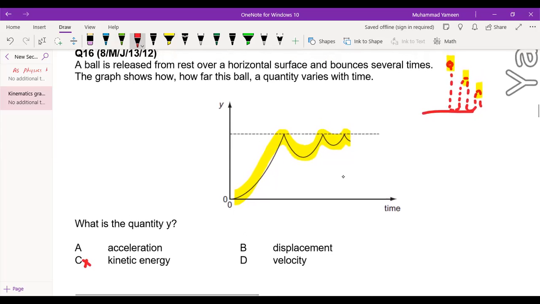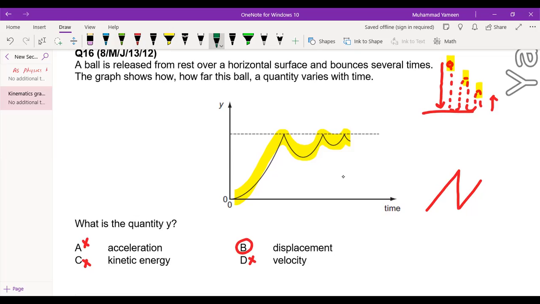And the velocity over here, you can see the velocity will increase and become maximum. And then as the object moves in the vertical upward direction, the sign of velocity should change. And the velocity time graph should be straight line portions if we ignore air resistance. Okay. So that's why D can't be the right answer. What about acceleration? Acceleration should not change. Acceleration should be constant. So that's why A is also not an option, and B is the right answer.